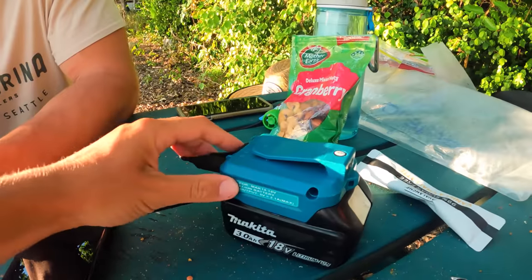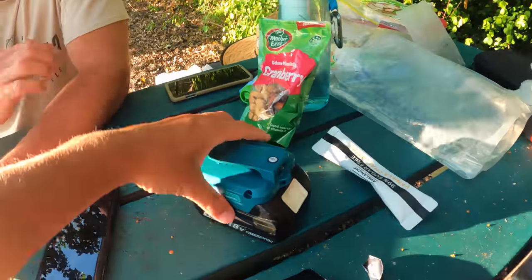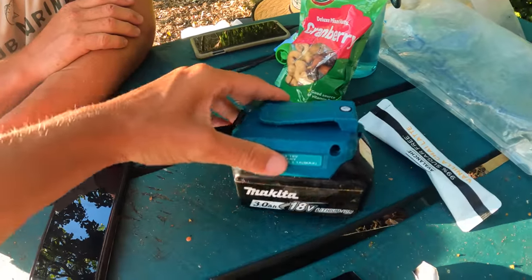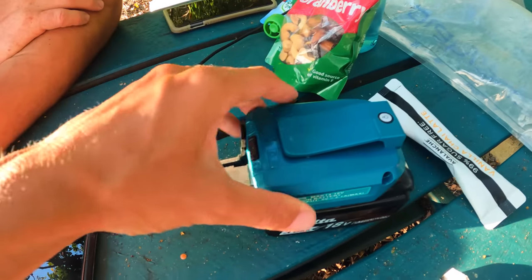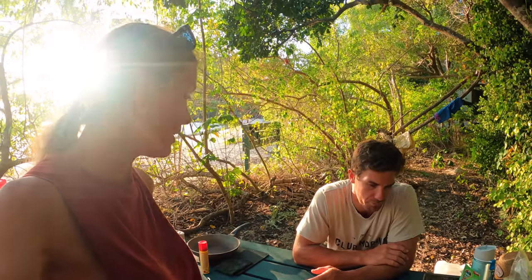And this little concoction here, we have brought with us the mighty Makita battery. Chris found this little adapter online that you can plug straight in, and we can charge directly from our Makita battery. Right now I'm charging my phone. This is what we've been using to charge our GoPro batteries, which has been super handy. It's still halfway and it's like the second day today. I just got it off eBay. It was really cheap, like $21 or something. It's not an official Makita one, just a third party Chinese manufactured one. And it seems really good.